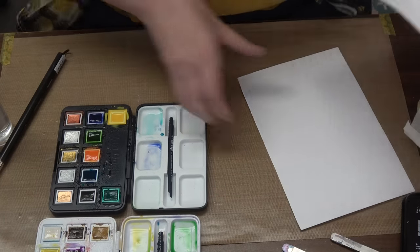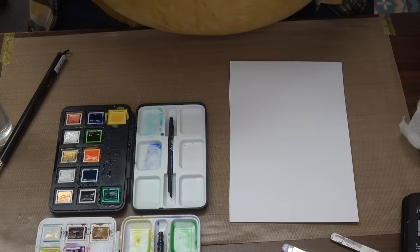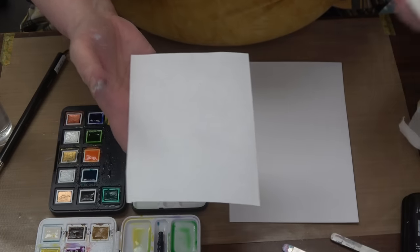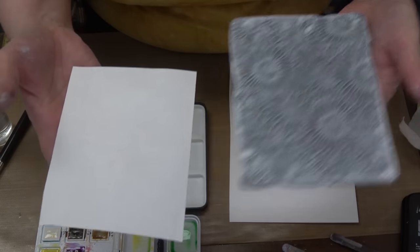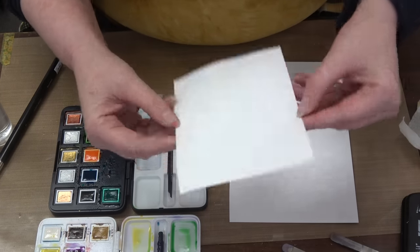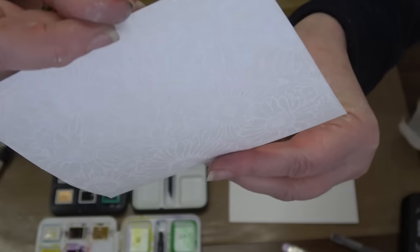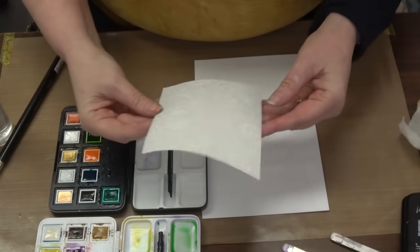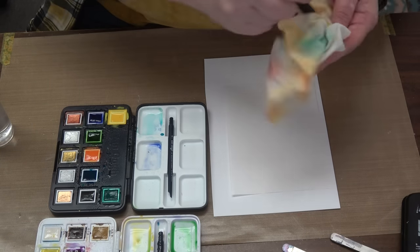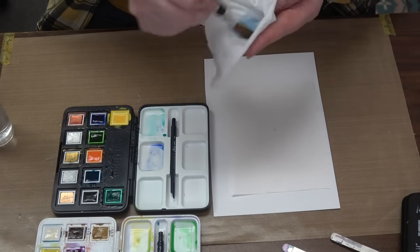So, regular cardstock. I've got my glossy paper with my stamped image facing me. I can see it on an angle. It's got to be on a pretty good angle to see it. I don't know if I can get a good angle for you to see it. So I'm going to flip that over. And I love this yellow. So now I'm playing with some of the other colors.